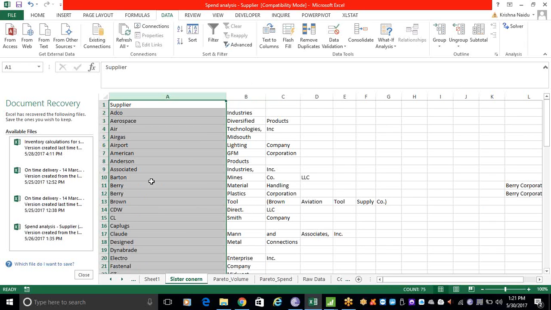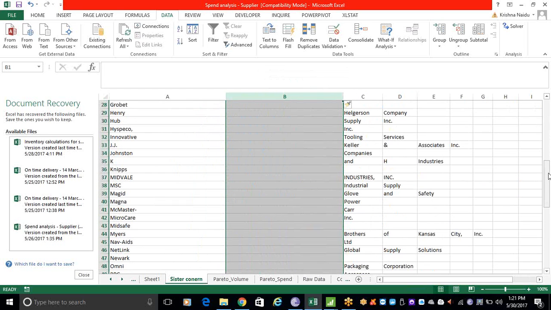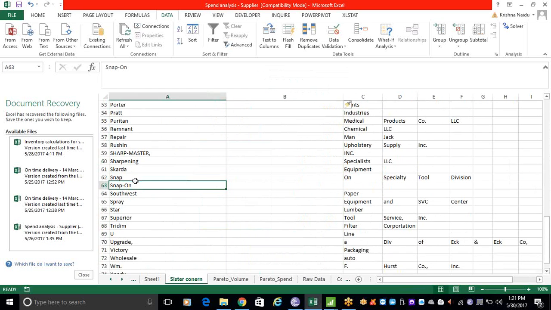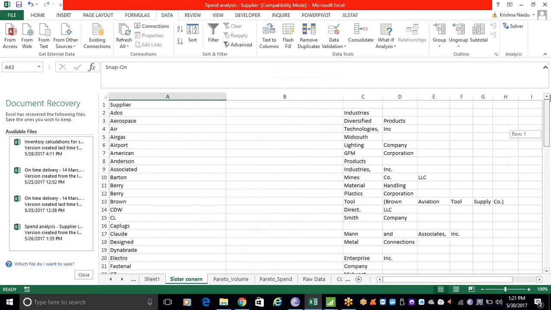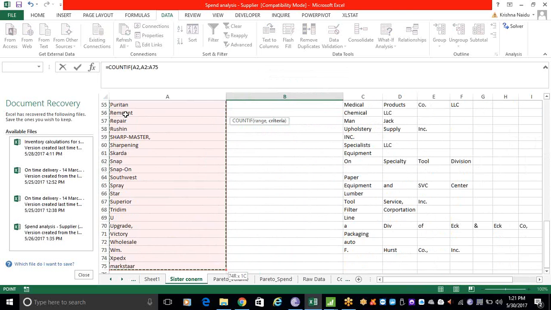Now I will see the count, when I use a formula called countif, Adco, range from Adco to Mark star.